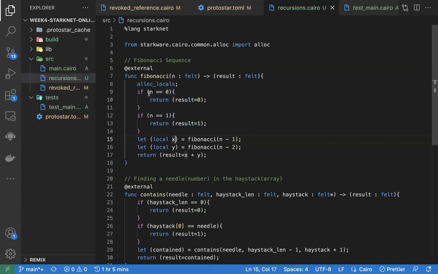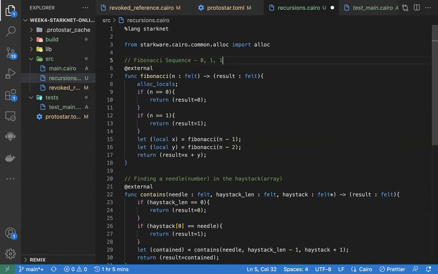So we are saying here's the formula for Fibonacci sequences. Okay, let me explain what Fibonacci sequences are. Let's say we start from 0. It's always starting from 0, 1. Then if you want to get the next value, you have to add the two previous values.